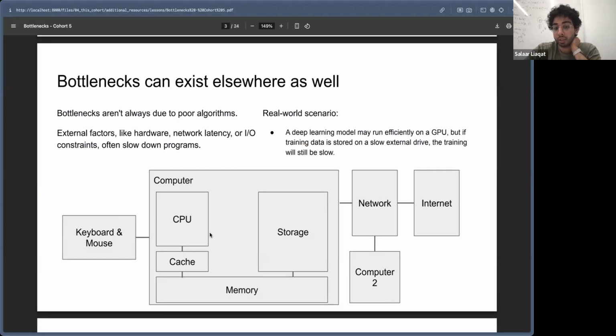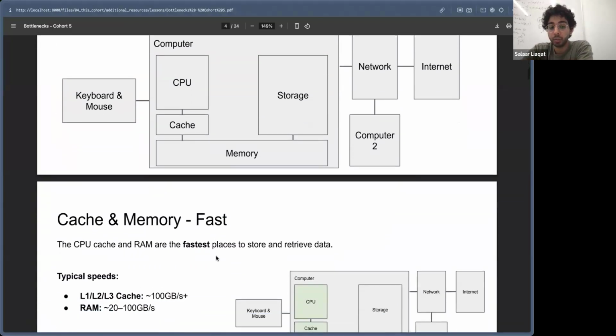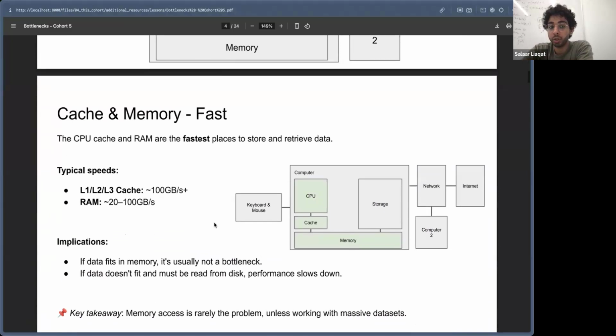So down here is how a computer is structured and what it typically connects to. The first thing I want to focus on is the CPU cache and RAM. So this is the CPU. The CPU reads data directly from memory, and anything that it uses more often, it stores in cache.